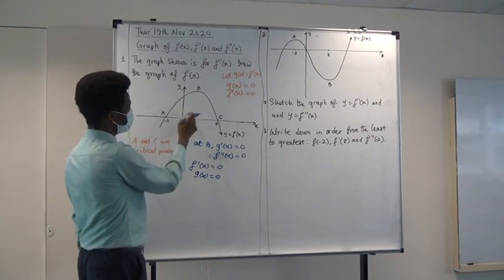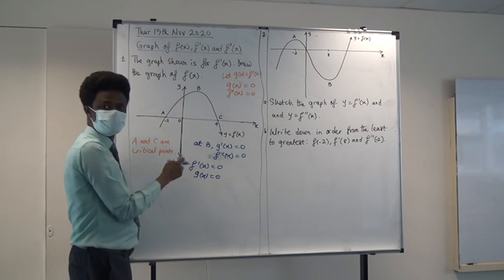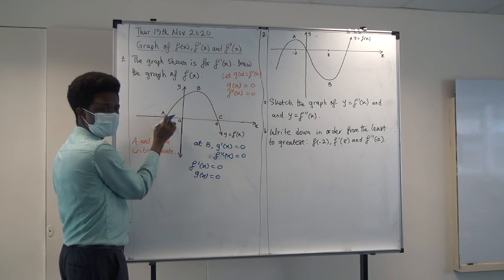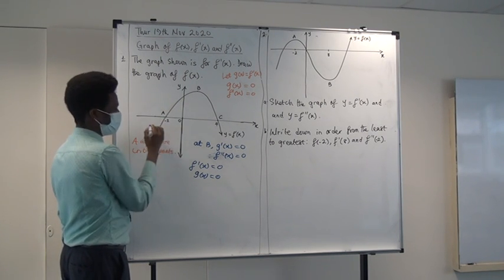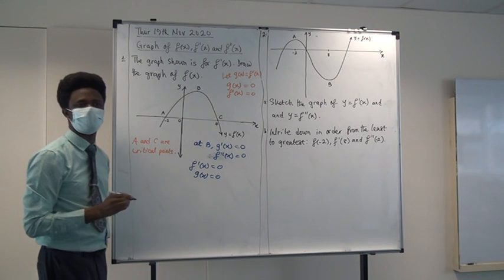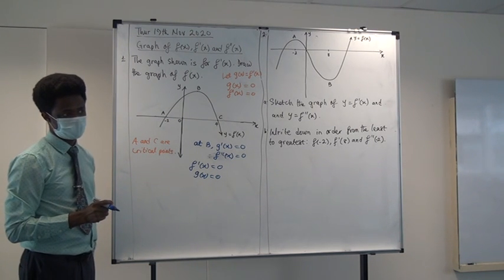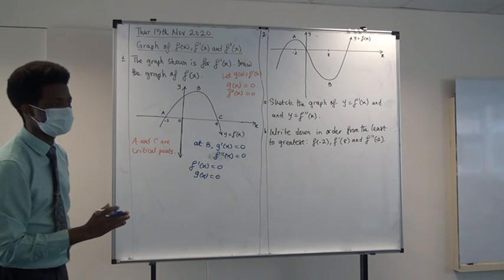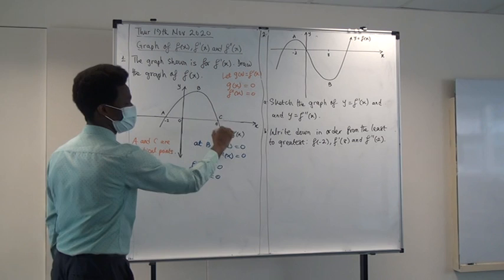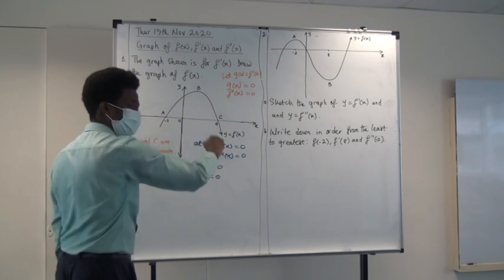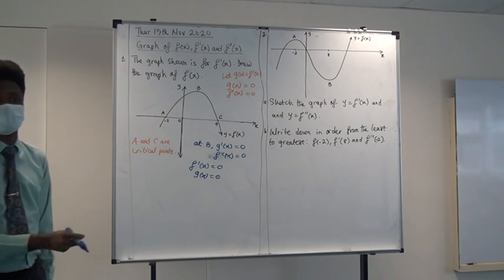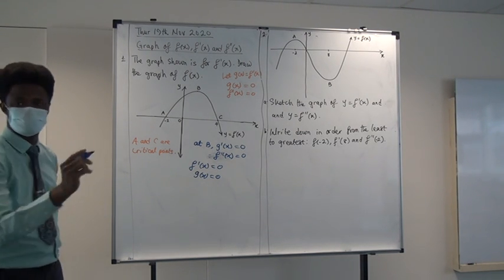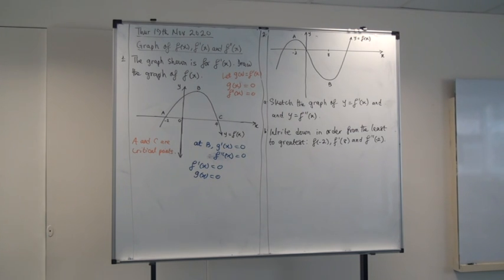But at B, that's not where this black graph crosses. If it had crossed here, so maybe we have something like this, or like this, then yes, it's a stationary point of inflection. Does that make sense? So it's a non-stationary point of inflection, which means it's not one of those that goes like this. It's going to be where the curve changes sign. But we can investigate that in the sign diagram also. Understand? So, any other point from anyone?